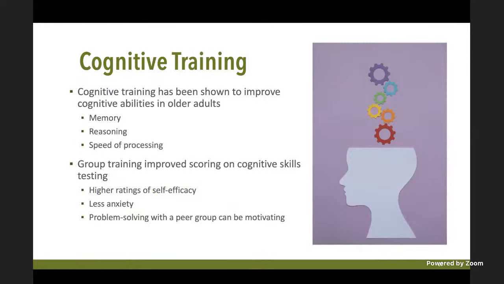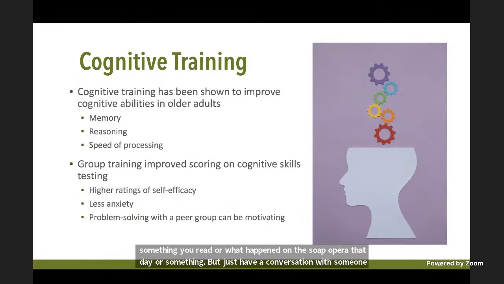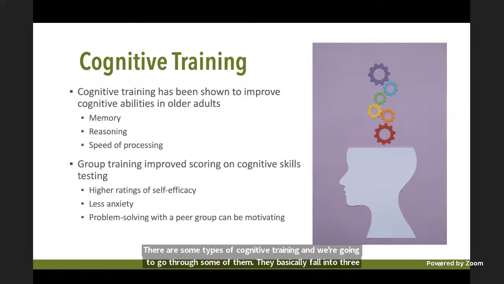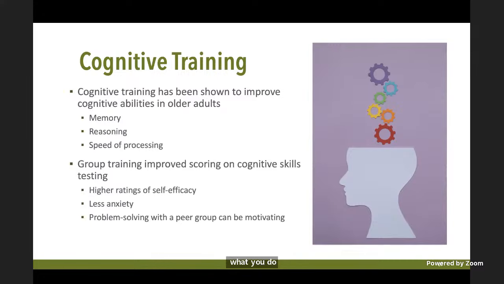There are some types of cognitive retraining, and we're going to go through some of them. They basically fall into three big buckets: memory, reasoning, and speed of processing. And there are a lot of apps and websites out there that'll take your money in order to engage in these activities. And I think if you choose to do that, go for it, because some of those trainings are really good at helping you with your self-efficacy, feeling better about what you do and how you do it, decreasing your anxiety. And then you also can get some benefit from interacting with other people to help solve issues. But you can also go to your local dollar store and pick up a puzzle book or some of the kids' magazines where you find Waldo and things like that to accomplish this on your own.